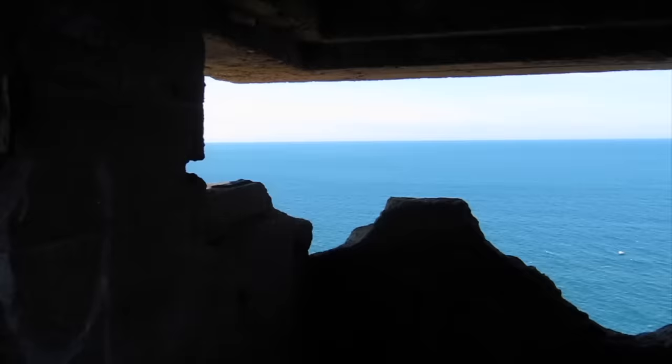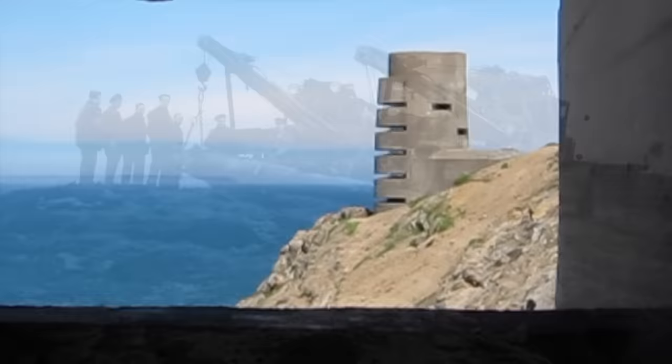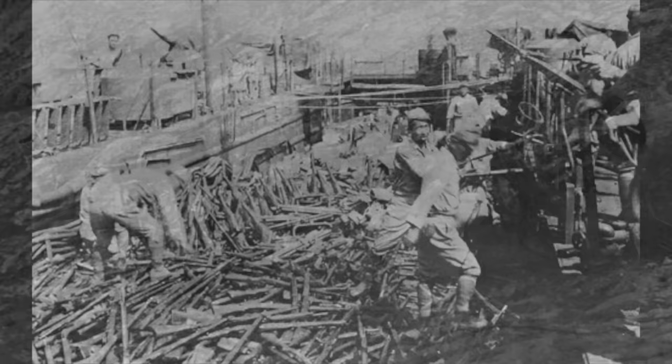Batterie Moltke sits atop steep cliffs in the northwest of Jersey, and the British decided to concentrate captured German heavy guns at Moltke and then heave them over the cliffs into the wild sea far below, ensuring that they could never be used again. To us today, such an act seems like vandalism or gross stupidity, but all over the world the victorious Allies were using the ocean as a dumping ground for Axis weapons and equipment.